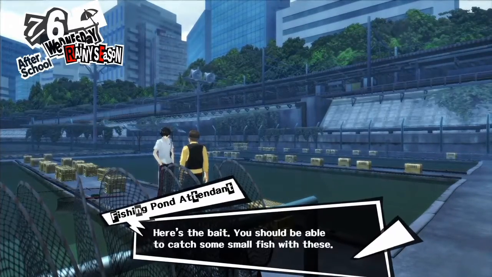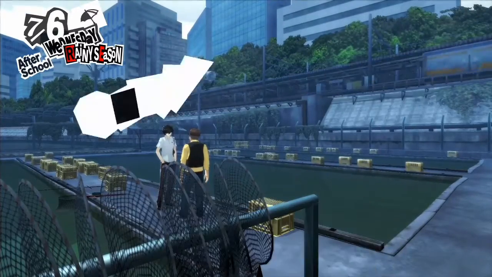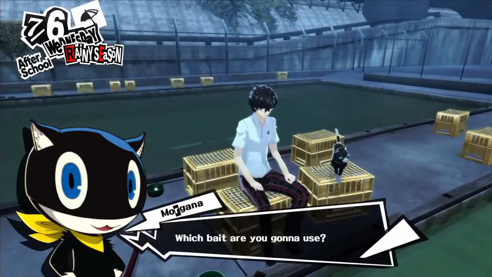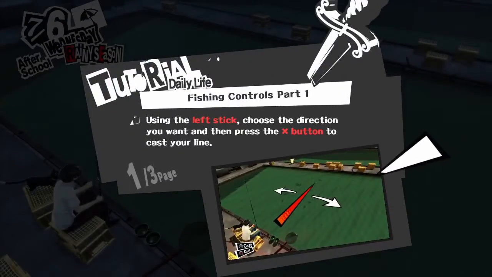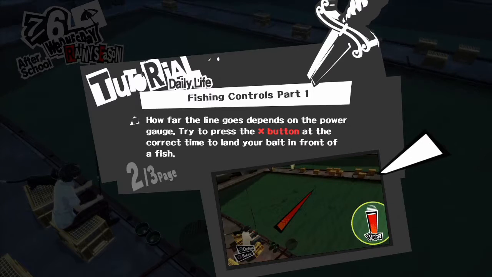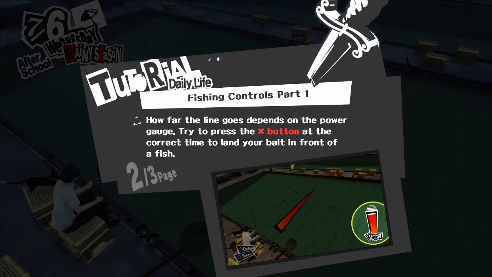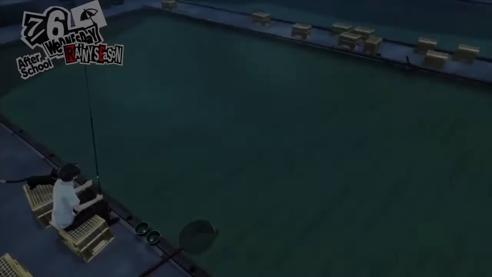Alright then. Here's the bait. You should be able to catch some small fish with these. It's raining today. You might see a lot of rare ones. Small boilie times 7. Which bait are you going to use? Small boilie. Fishing controls part 1. Use the left stick to choose the direction you want and then press X button to cast your line. How far the line goes depends on the power gauge. Try to press the X button at the correct time to land the bait in front of a fish. Once you cast your line, wait for the fish to take the bait. You can redo your cast and reselect the bait by pressing O.